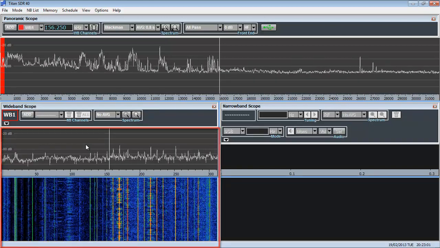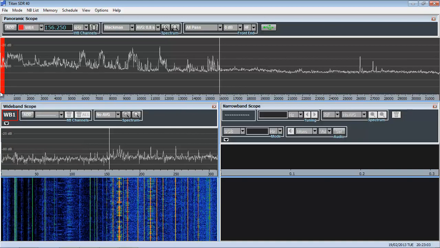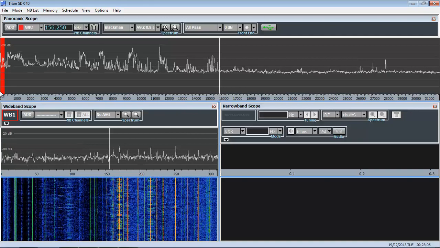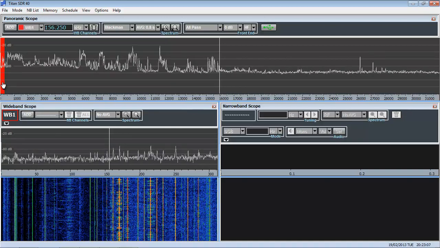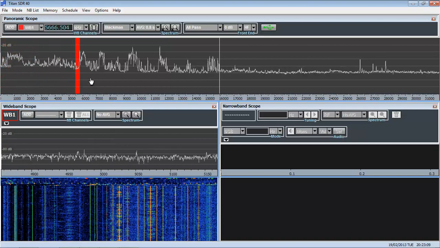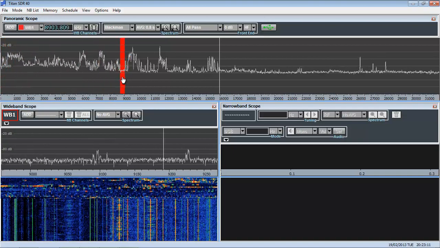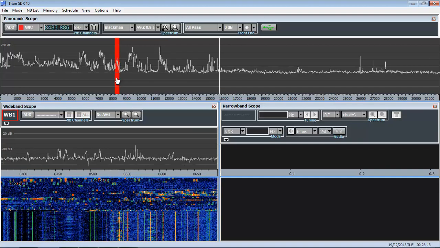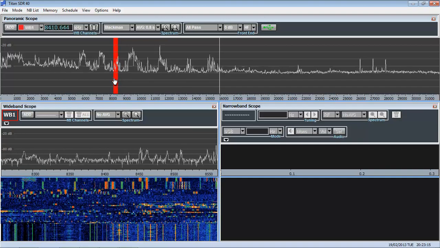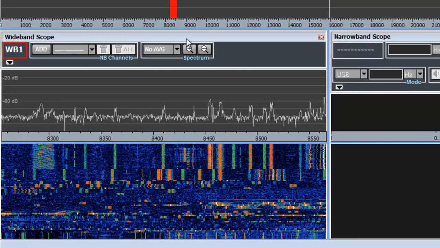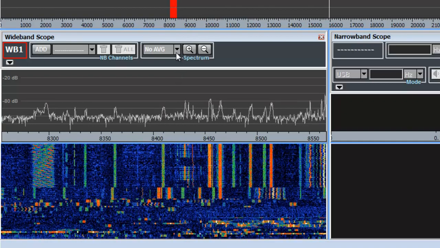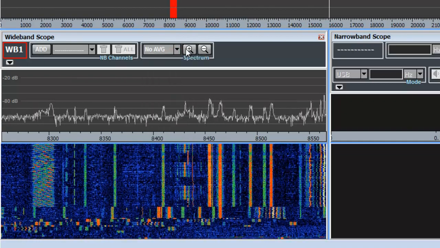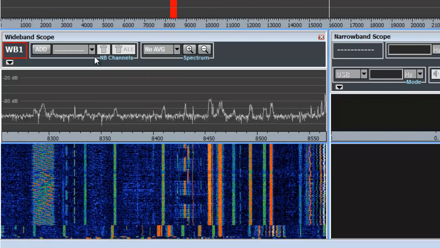Tuning of the wideband channel is obtained by dragging its shaded area. While dragging, the wideband channel center frequency is modified accordingly in the frequency edit box. Also, the wideband spectrum scope allows to set the averaging time period and to perform zoom and dezoom operations.